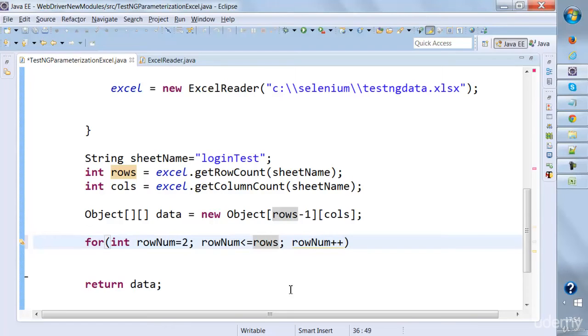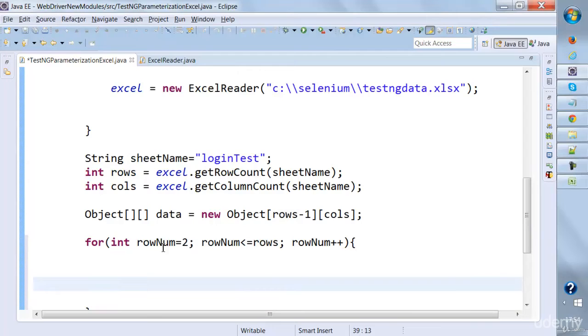So I'm running a loop on the rows. Then I'll be needing a loop that should run on columns. So I can say int col num equal to 0, col num less than the columns and col num plus plus.